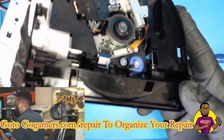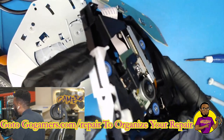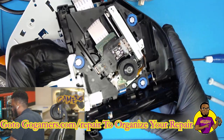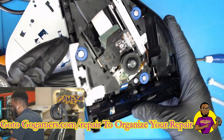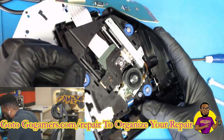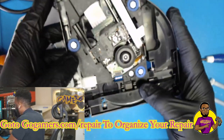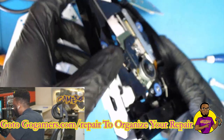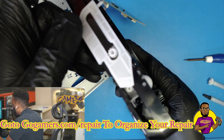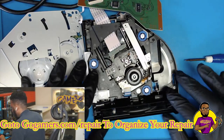This needs to be on this track, and this side over here needs to be on this track as well. Another good way to test the drive is to make sure this gear can freely move, which it should. When you push the gear in, this will signify that there's actually a disc in here. Make sure this is completely all the way out right here — if this is not all the way out, that will also cause issues with your Blu-ray drive being able to accept any games.